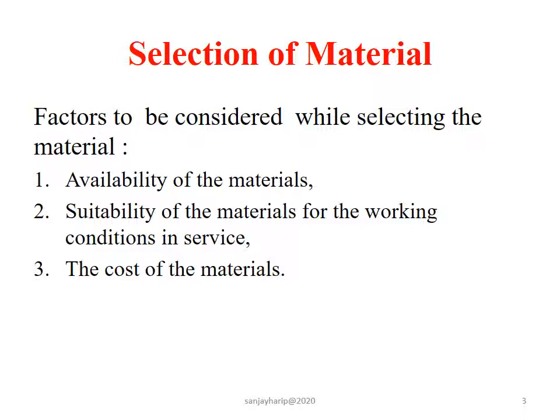Second, material should possess the important property to fulfill the requirement of machine element and working condition in service of the machine. Another factor, that is, for every application there is a limiting cost beyond which the designer cannot go. In cost analysis, there are two factors: cost of material and cost of processing material into finished good.